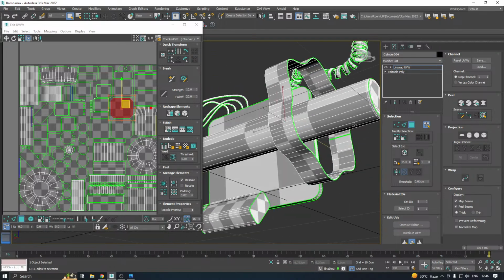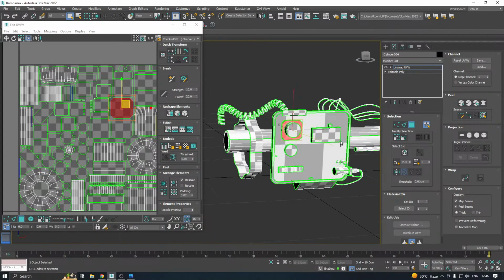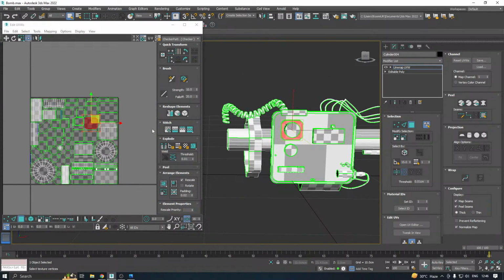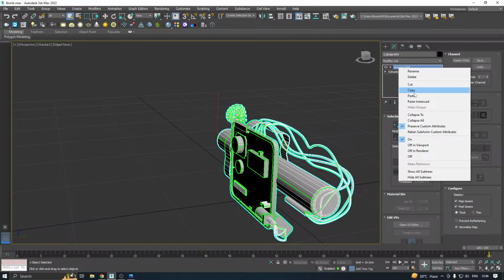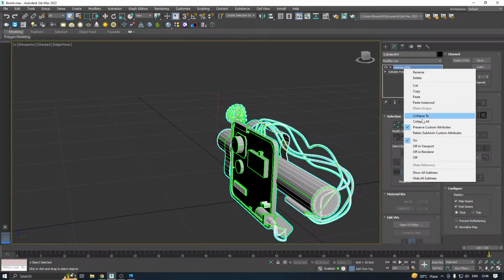Everything's fine, I think. And just duplicate the meshes. Okay. I will just copy this UV and collapse it.